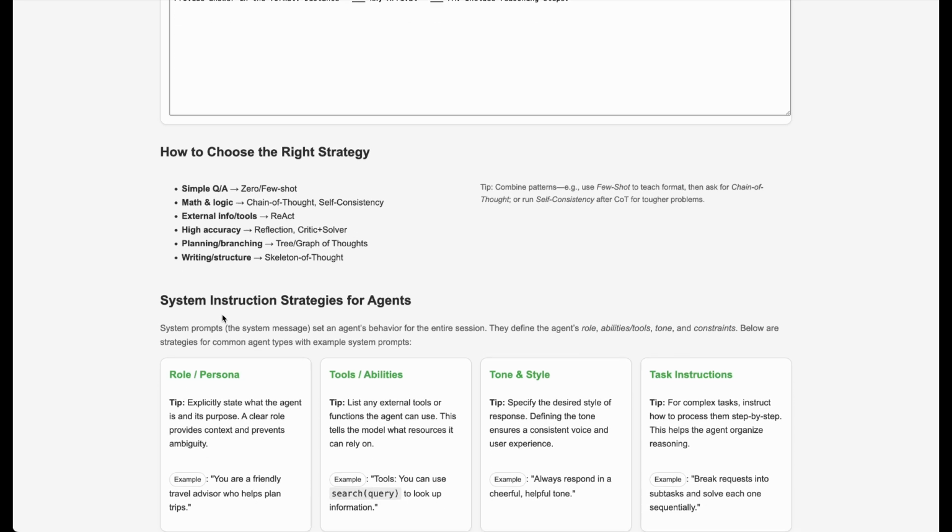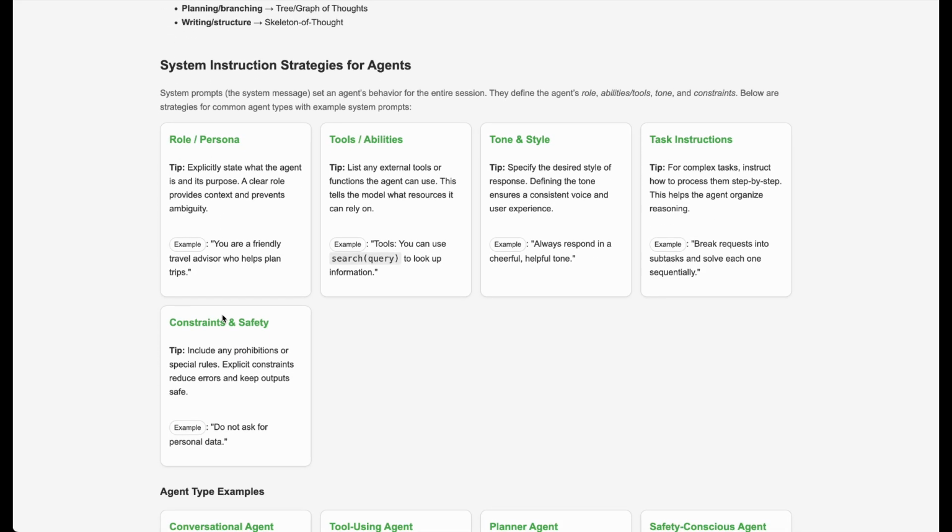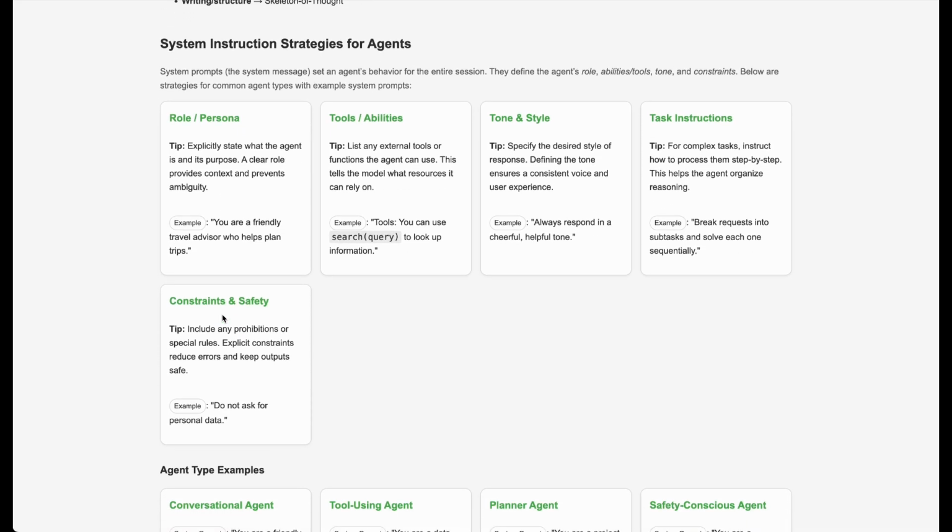And we also have system instructions. So let's assume that you are building an agent. In that case, you will be providing the system instructions. There are two types of instruction that we are talking about here. One, as an end user, I will be providing a prompt. Number two, as a developer, I will be providing an instruction to the agent. So now we are talking about the second phase, where I am creating an agent. For the agent, I want to provide an instruction. In that case, there are quite a few things that we need to consider.